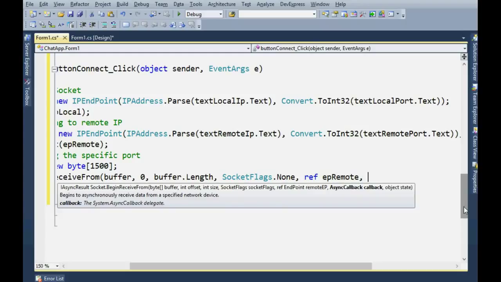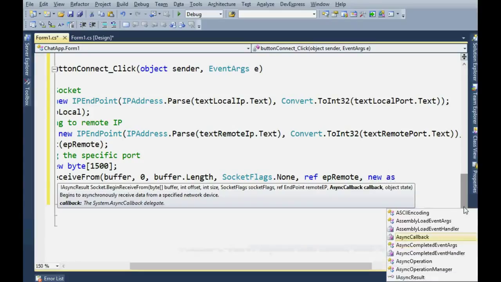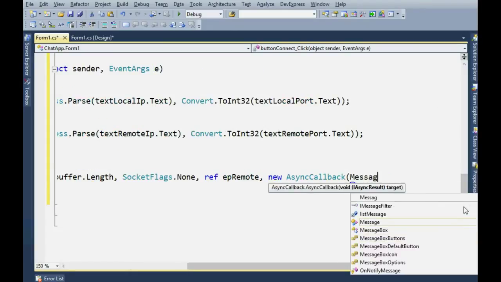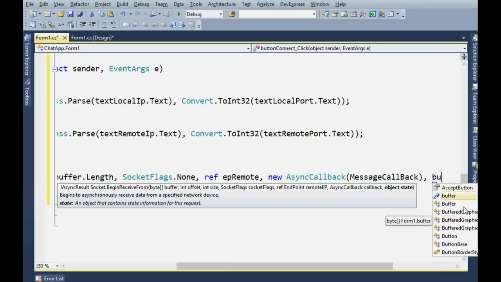Then remote IP, so reference EP remote. Okay, in this case we need to assign a callback function using asynchronous callback, whose function name I am giving message callback. Then the object buffer.